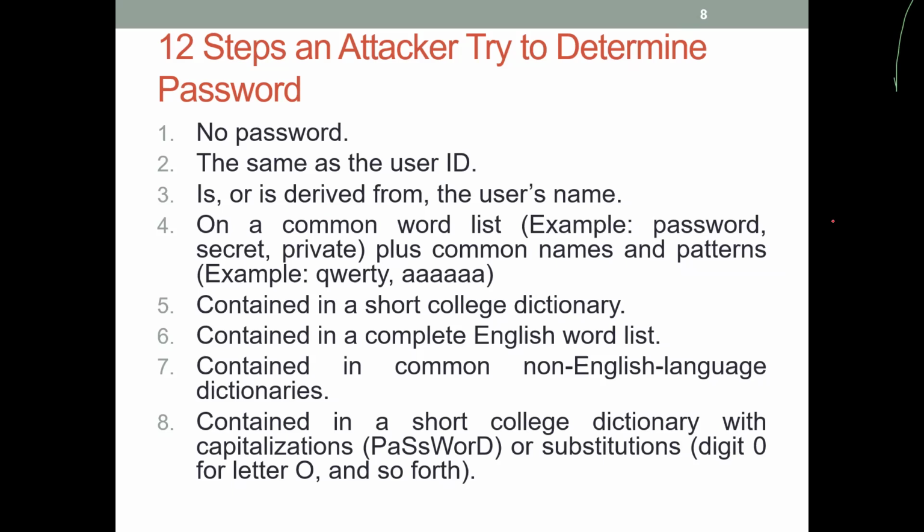The second thing is they use the username as the password. They enter the same username for both password and username. Sometimes it will work. Sometimes, if you have a username, your password is also derived from the username. Then they will check different combinations of passwords derived from the username. If you have an email ID or a user ID, they create different combinations of passwords from the username. That is one type.